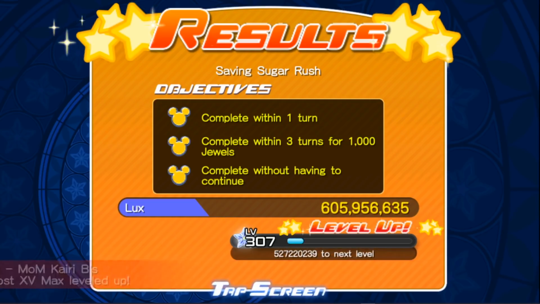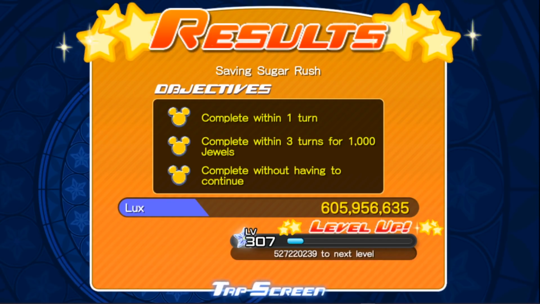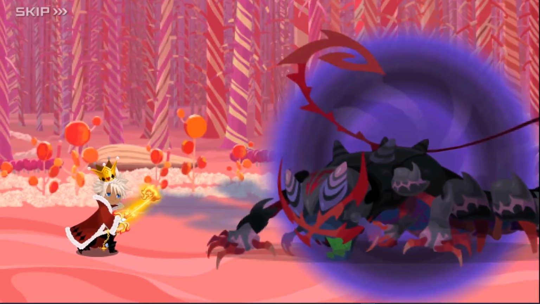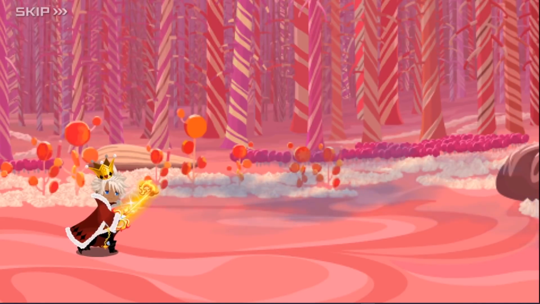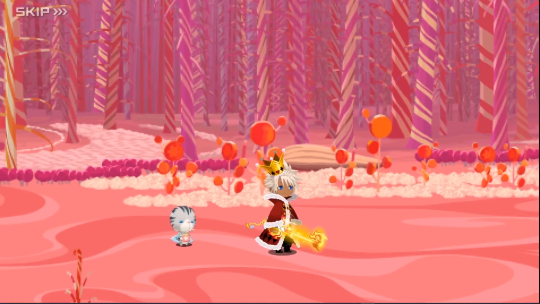Yo, you trained me to be better than you. That's what you did. You trained someone to surpass you. Easy there, man. I wouldn't go that far. I'm messing around. That was a terrible boss. That might have been one of the easier bosses, to be honest. So he gets it in one turn?